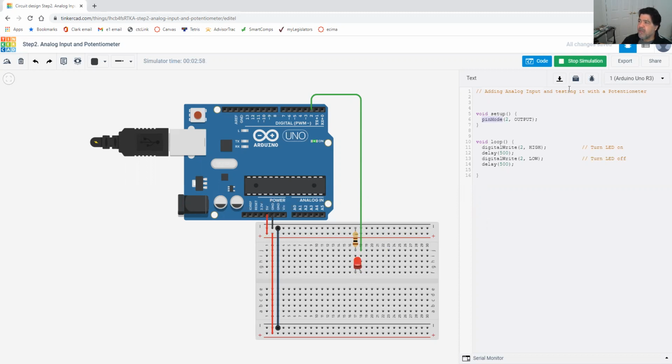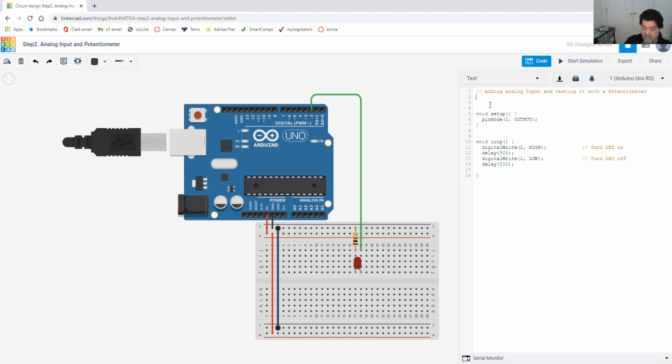Okay. So we're going to stop the simulation, and we're going to try to see if we can use pin A0. Before we go too far down this path, I want to do some cleanup, because numbers don't mean anything to humans. So what we usually like to do as we start, we have this ability in the code to define a human readable name.